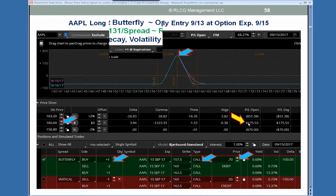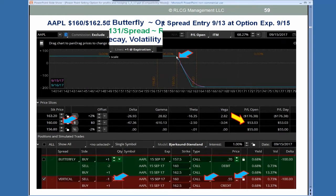So that trade was going out at $175, $175.50 just on that part of the structure. So it's a combination of the balanced butterfly with an additional bear call credit spread. So you can see that was making 175. Now the next part of the trade was adding that bear call credit spread here.